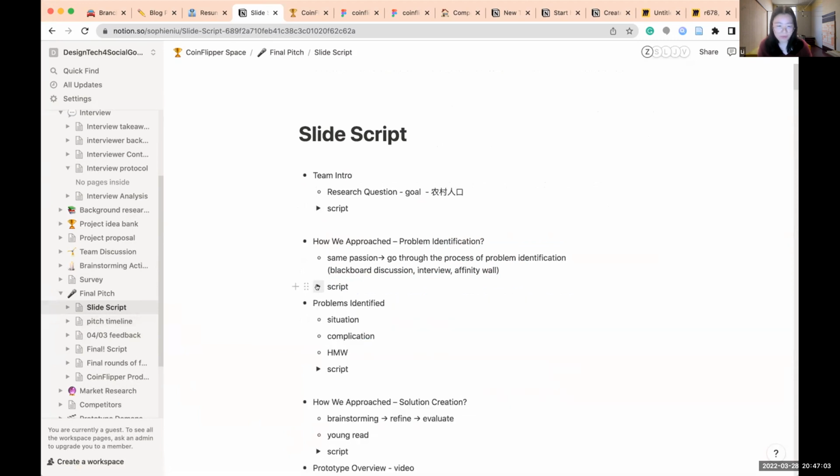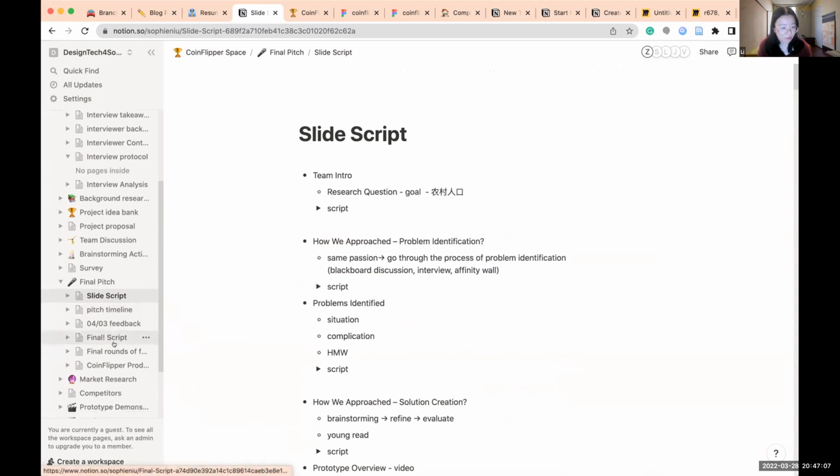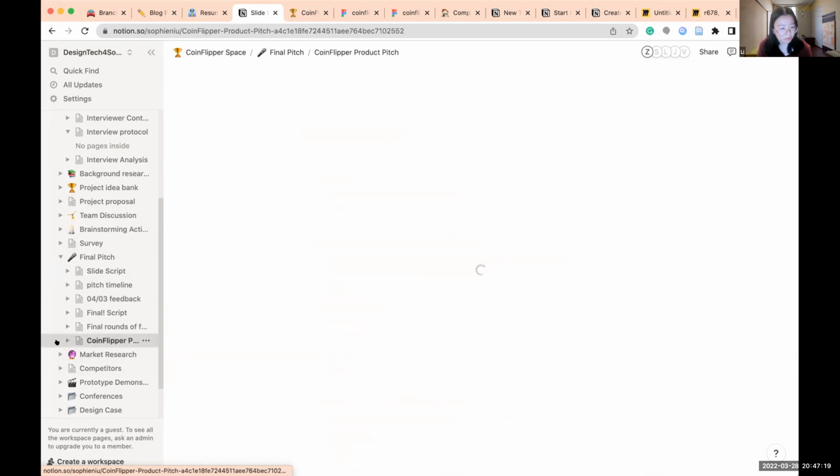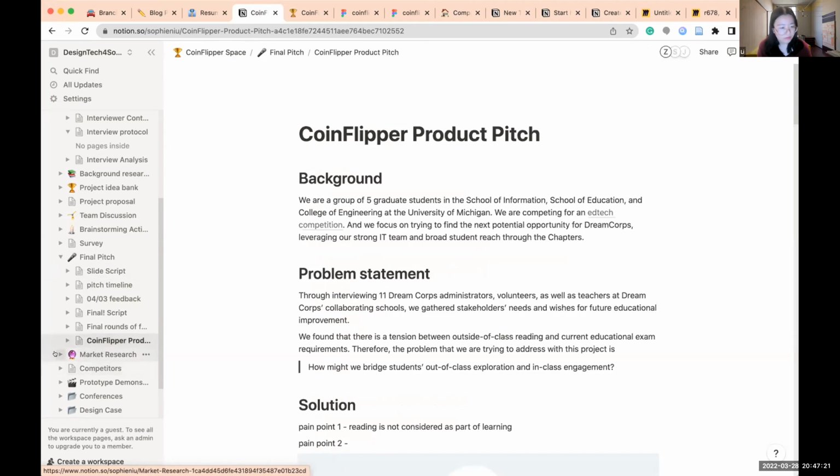So you can have everything clearly organized on the same page. Yeah, and you can embed many different tools. I don't remember where I put it, but maybe I can show.